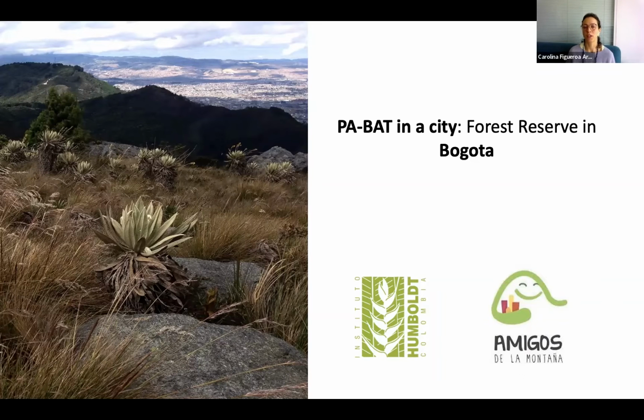there was a lot of connection with this protected area, which is the forest reserve in Bogota. So those of you who have been to the city, there is a big mountain that goes from the north to the south of the city, which is absolutely big. And it's like a reference point to understand where you're placed. If you're lost and you see the mountain, you know where is the south, where is the north.